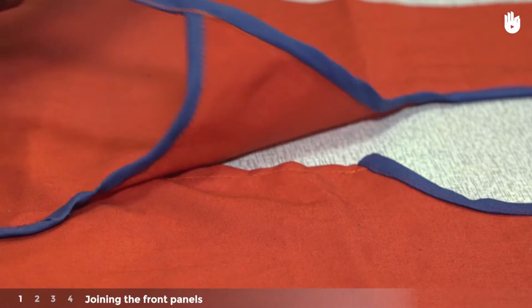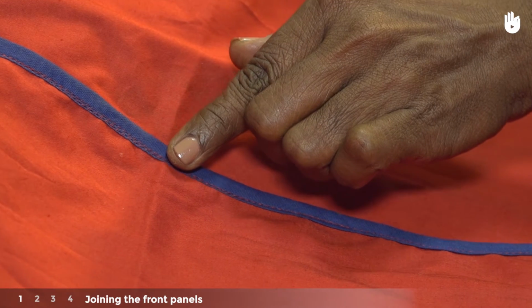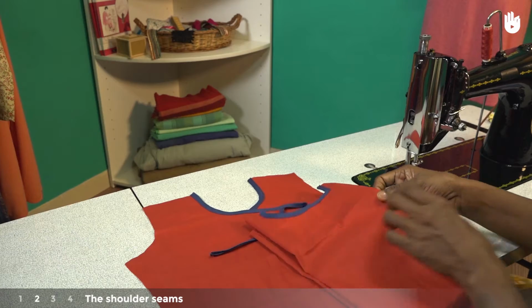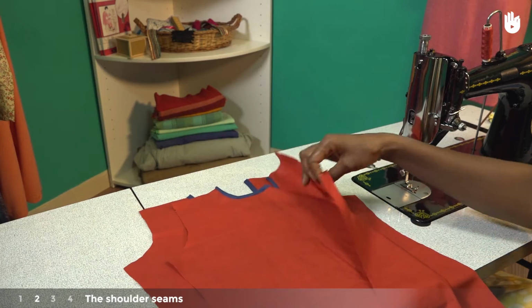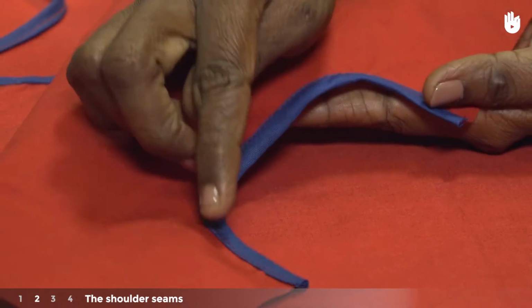Ensure that the stitch is consistent. If the stitch is satisfactory, you can proceed to join the front panels to the back piece. Before stitching the side seams, we shall stitch together the shoulders. Take the back piece and place it on top of the front panels such that the facing sides of the garment are in contact.